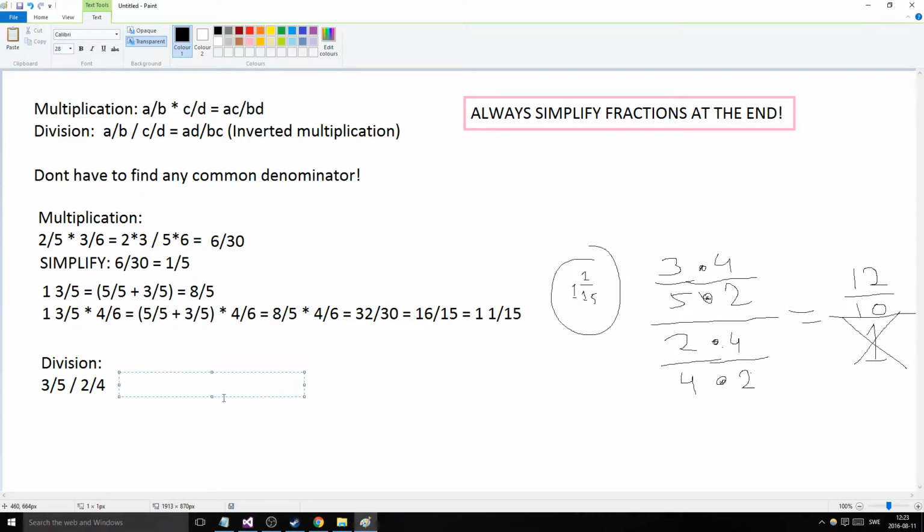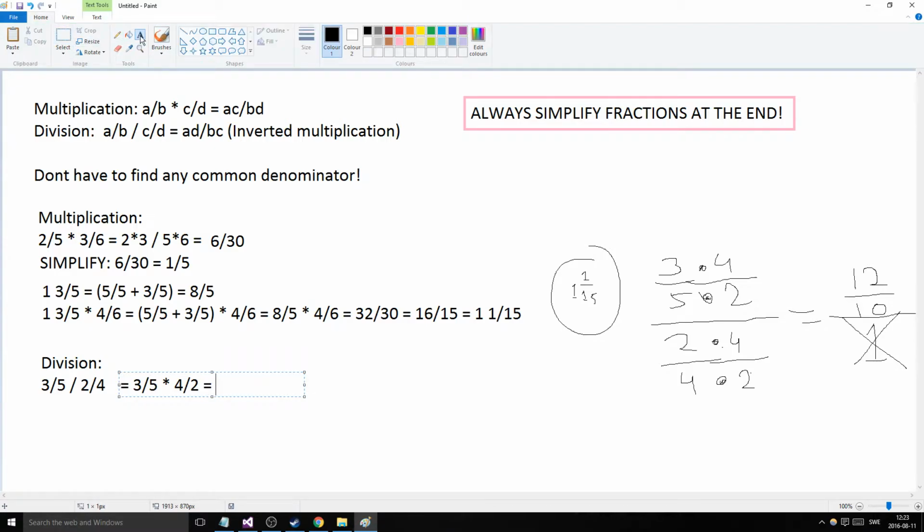So 3/5, and that would mean that it is 3/5 multiplied by 4/2. See, we just inverted it. I skipped this step here. I just went straight to here. That's what you can do. You can just skip that step of making a 1. But if you want to impress your teacher, you can tell them why you do this. Why is this the way you do it? Because you want a 1 down here in the divisor. All right? And the dividend should be the way it is with the inverted number here.